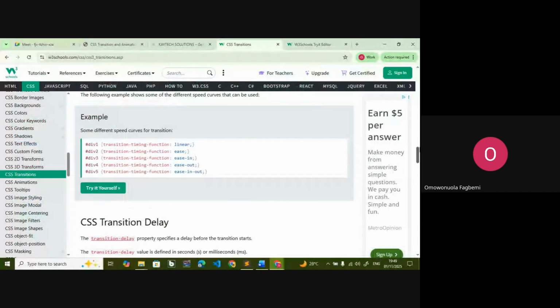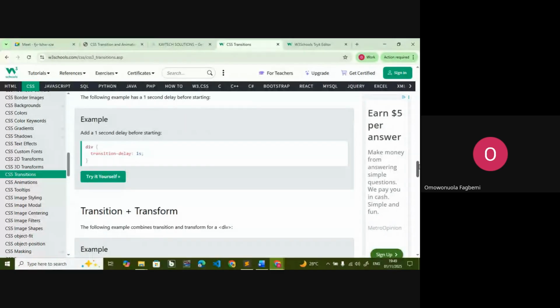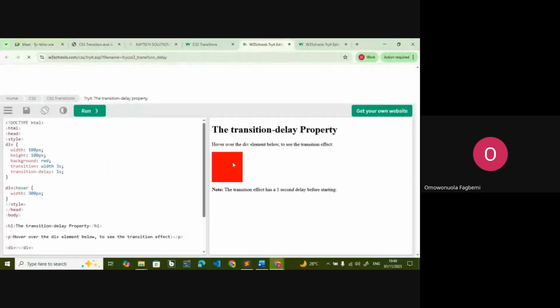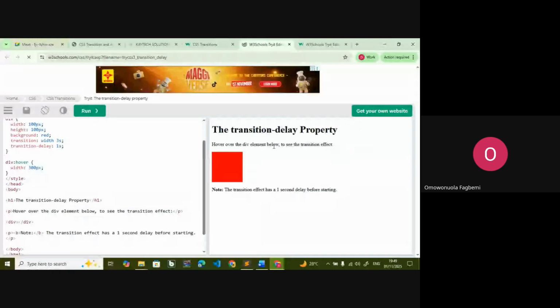See how it works. Now there's transition delay. Hover over the div element to see the transition effect. Can you see? Now let's study the code.